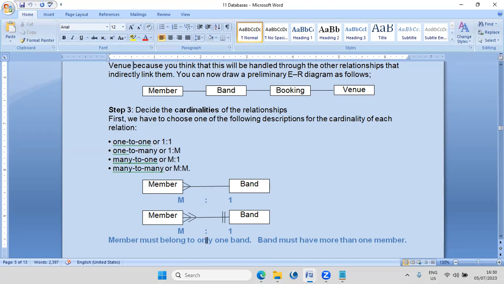But that depends later; there will be some more marks coming. For the moment, this is one band, many members. One member can play for only one band. A member can't play for two bands, it's illegal. On the other hand, one band can have many members. So M to 1 is the notation used.